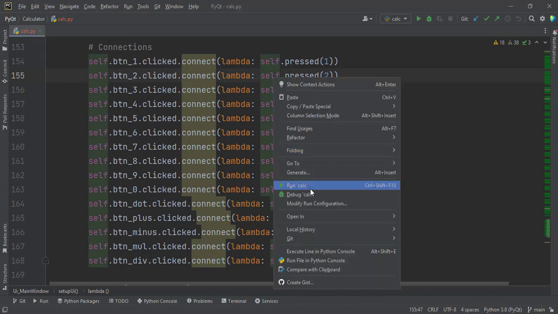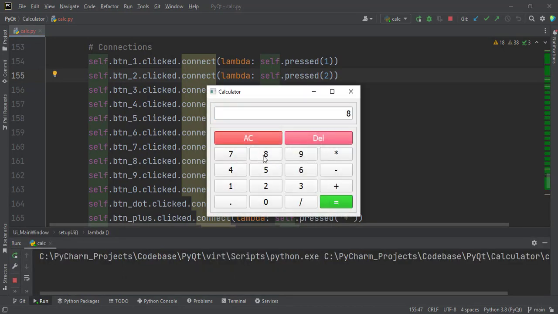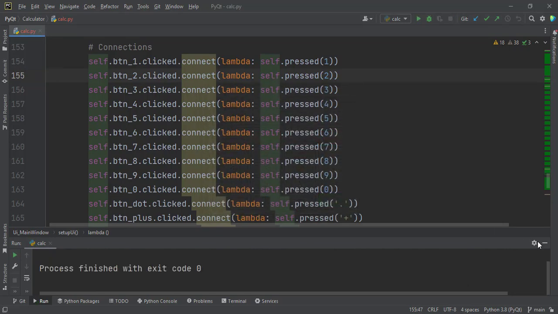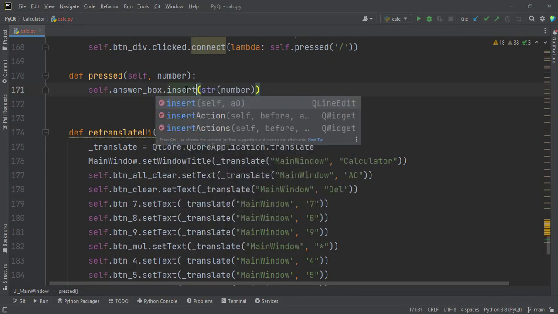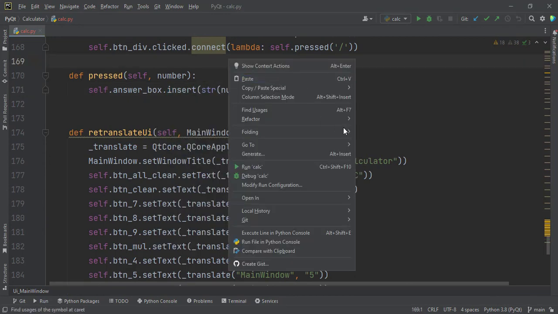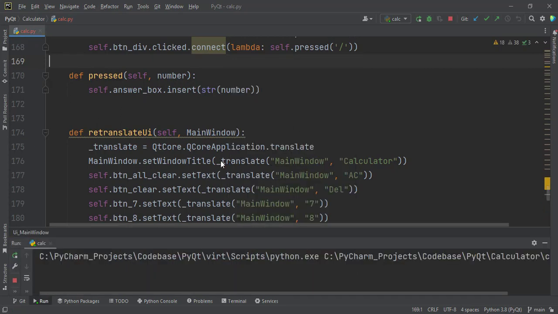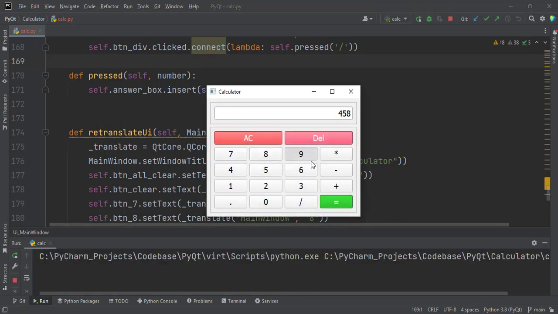So when I run it now, when I press, the buttons show. But this is why I said we cannot use setText, because anytime we click a new number or operator, you see that the previous one is erased and then the new one comes in. So the quick fix is, instead of setText, we now use insert. What insert will do is insert it at the end for us. So now when we run it, we can click and they will not be erased. So let us work on equal to.